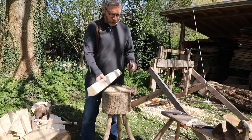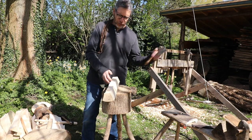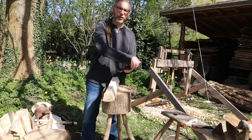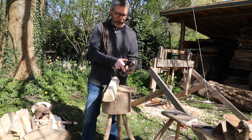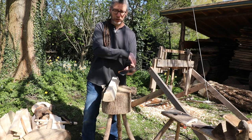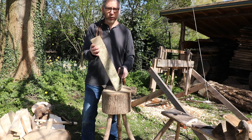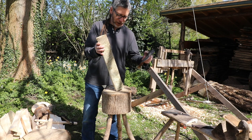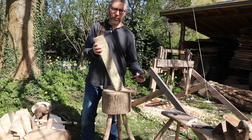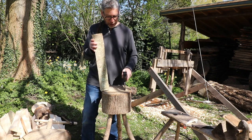When you're bringing the axe down, let it drop straight down — don't bring it in at an angle. When you bring it in that way, all the weight of the axe head goes into the hand instead of into the chop. If you're going straight down, the weight goes straight down into the wood. If you're coming in at an angle, you get less weight going into the cut and it's all staying in your hand. So let it just drop straight down and do a bit of practice — let it drop down, let it drop down.